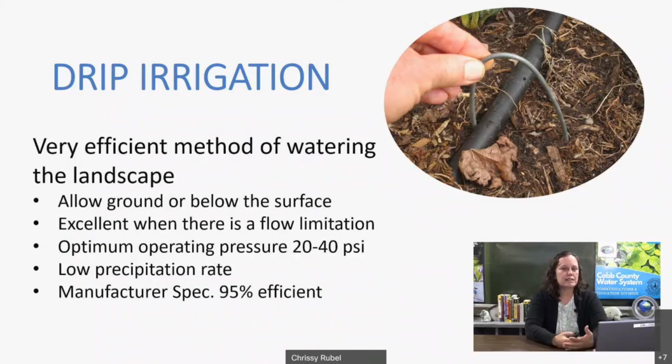And they're not perfect in every situation. If you're trying to irrigate a lawn, drip irrigation wouldn't really be the best idea for that because it's too big of an area and you just need more water in that area. But you can also install micro bubblers and micro sprayers. So the bubblers that we just talked about and the sprayers, smaller ones of that. If you have a line of plants and you've got drip irrigation in those plants, and then you've got maybe one plant out of the way, then you can install a micro bubbler or sprayer that can attach to the drip irrigation line, but get that water out to it.